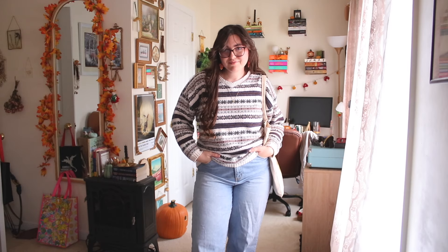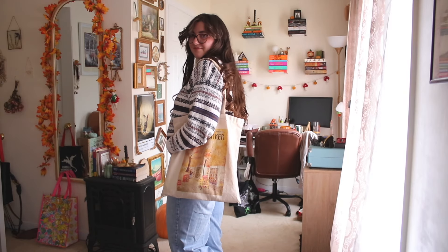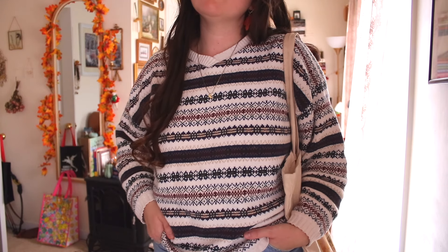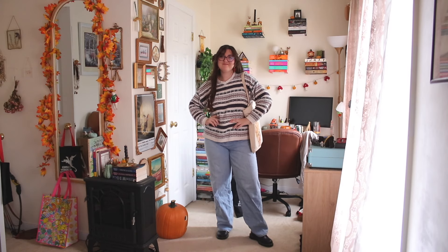This is the next fit. This one feels a little bit more downtown girl-esque. I kept the accessories the same — same earrings, same necklace. But then for all the pieces I threw on my Docs, which I thrifted at Uptown Cheapskate, a local thrift store. The jeans are from Target — I think these are my Universal Threads ones, which are the 90s high rise wide leg jeans. This is a sweater I thrifted at Goodwill. It's not quite as oversized as I would like — it's got a looser fit but short arms, which is such a funny fit. I feel like that loose fit still works really well for that casual downtown girl look. It has these stripes — almost a fair isle print on it. I threw on my little New York tote bag, which is from Etsy and was a gift. Here is this look.